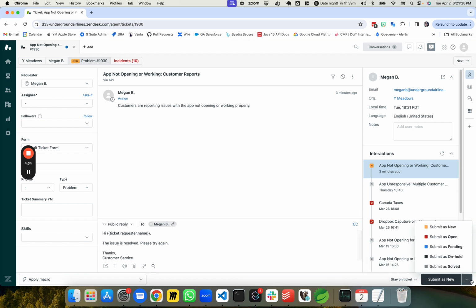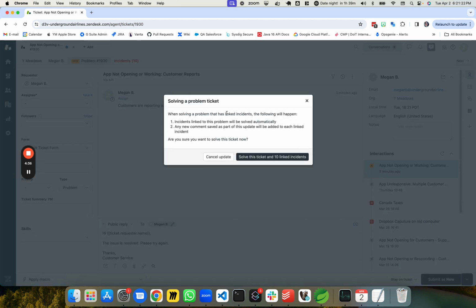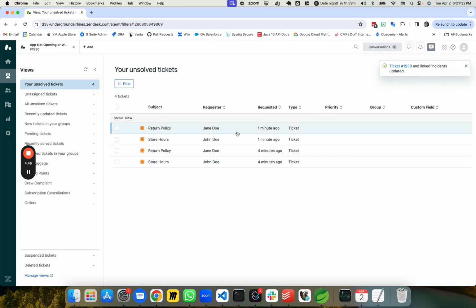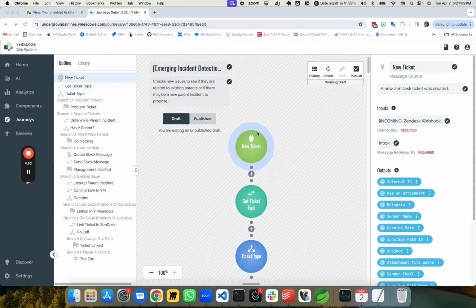And we're going to say submit as solved. When we solve a problem ticket, it will solve all the linked incident tickets, and this is informing us of that now. When we go through, we can see we're only left with the original tickets that aren't related to the incident.